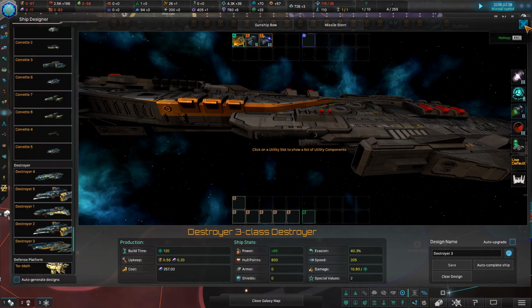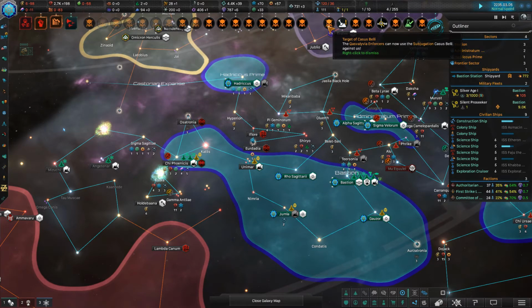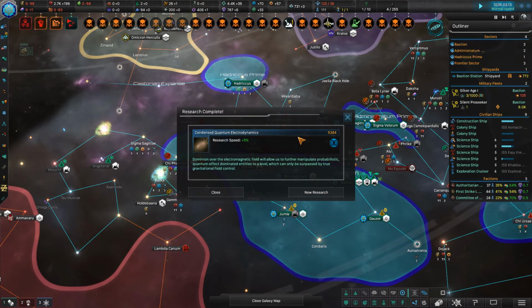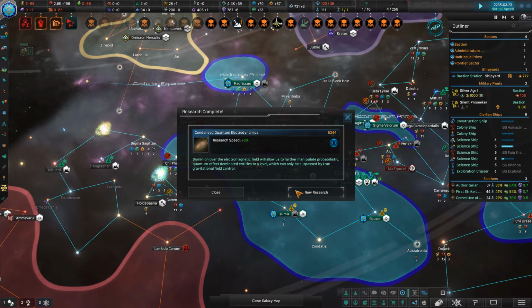Anomaly found. Technology secured. Observation, switch one else doesn't match type of elements. Dominion of the field will allow us to further manipulate the probabilistic quantum effect dominated entities to a level of true gravitational field control.